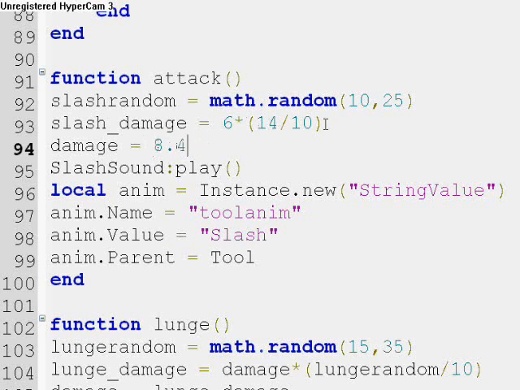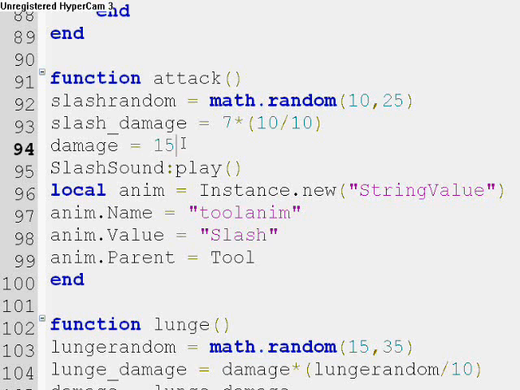Now let's say this guy gets really lucky. So he's level 1, he still has 6 damage, but he gets 25 as his random number. That means it would be 6 times 25 divided by 10. That's a whole 15 damage. Now let's say that the guy also attacking him with the attack function is level 30. He gets 7 damage, but he only gets a multiplier of 10. So 7 times 10 divided by 10 is just 7. So he does 7 damage, while the level 1 does 15.